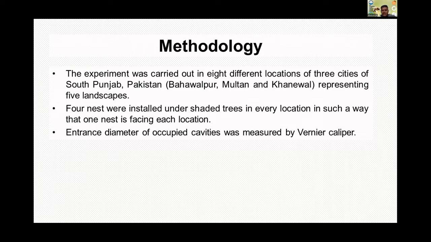These experiments were carried out at 3 different cities of South Punjab. These include Bahawalpur, Multan, and Khanewal in 5 different landscapes. The details are mentioned in the next coming slides. 4 nests. Each location of these different sites were selected in these districts or cities. The details are mentioned in the next slides. And entrance diameter, finally, this was measured using a digital vernier caliper.